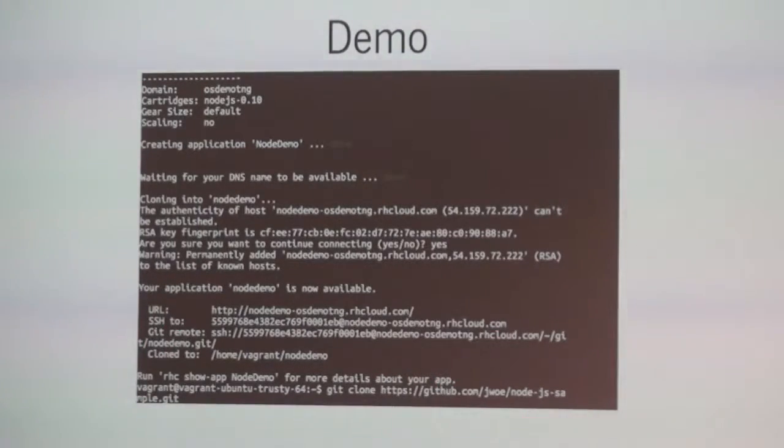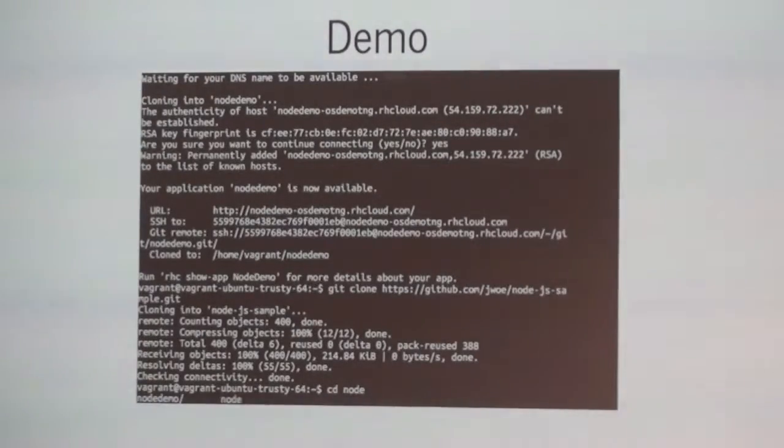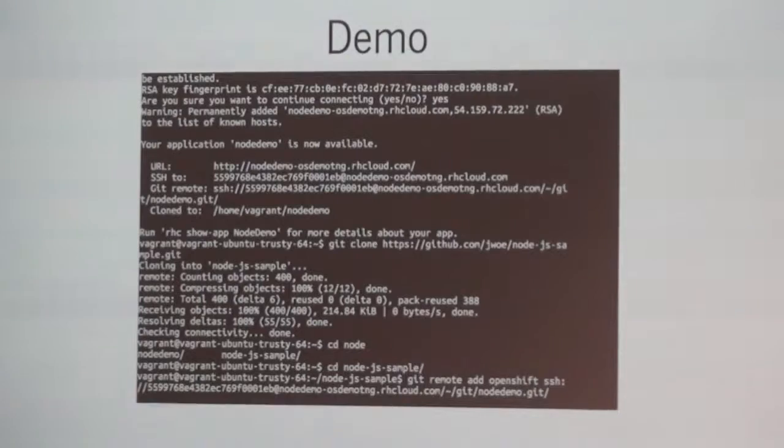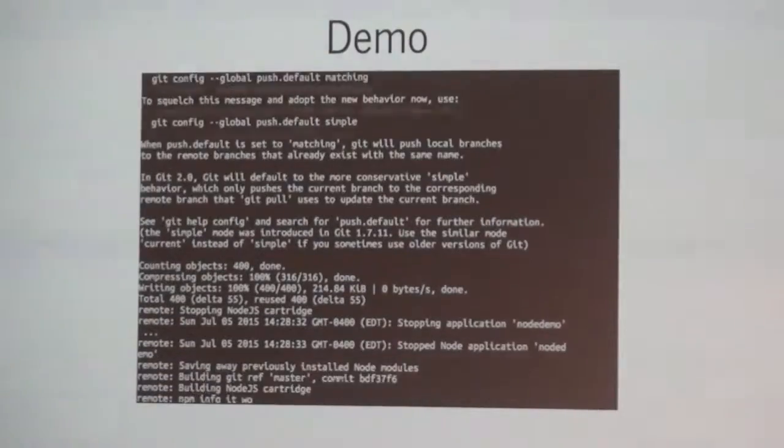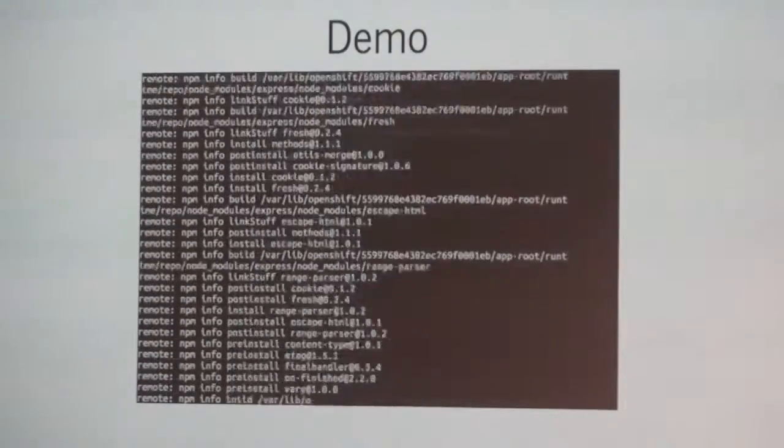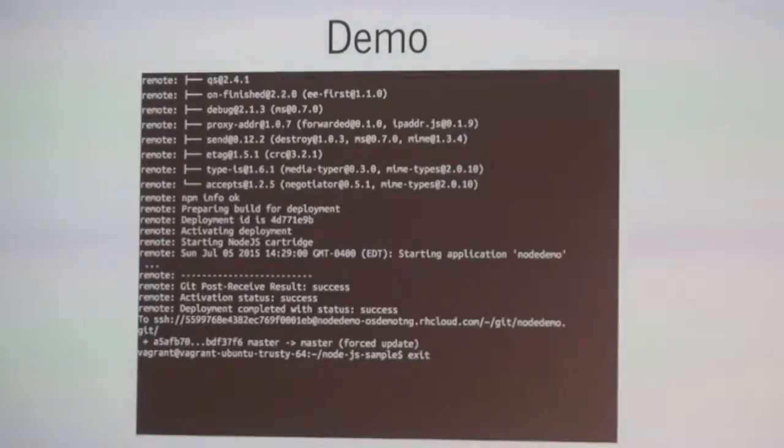So I just clone my GitHub repository right here. And after doing that, I can add the OpenShift remote. And then I can just git push by using the force switch because I'm overwriting the remote repository as I didn't clone it. And you have to wait for some time right here because you get a lot of output. If you're just pushing to GitHub, it normally says just success. And here you get all the debug information, how the application is built together on OpenShift. The most important part is at the end, activation status success. So the deployment should have been successful. Just see that on the next page.